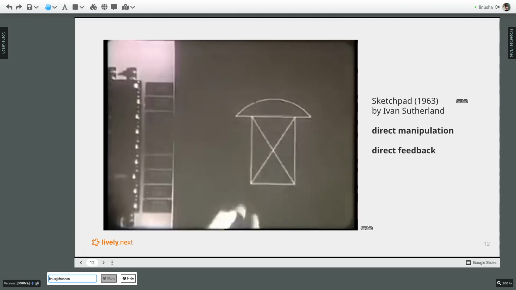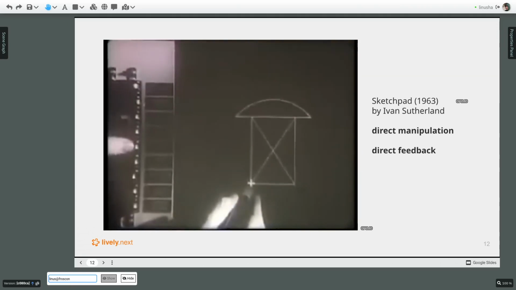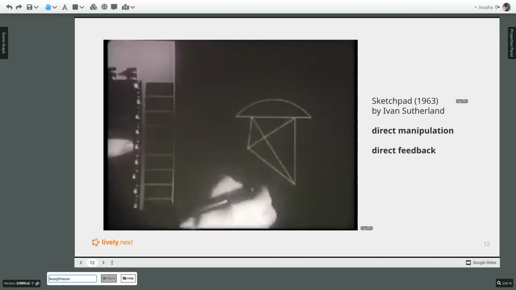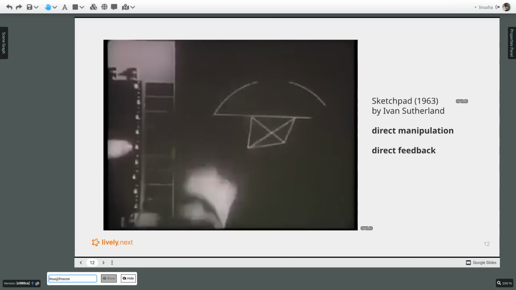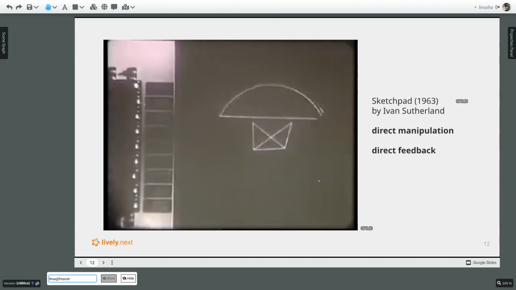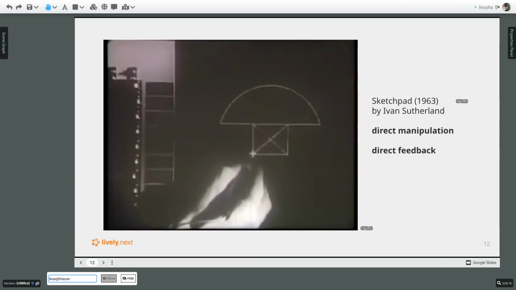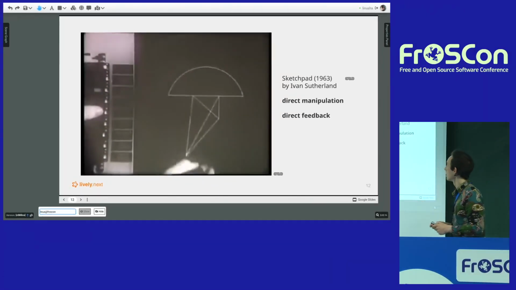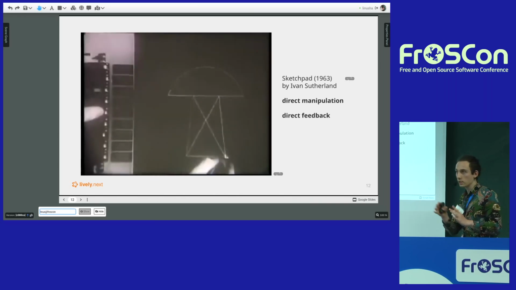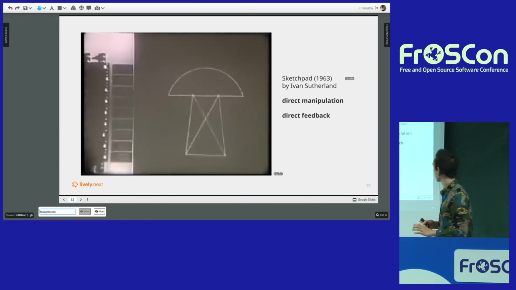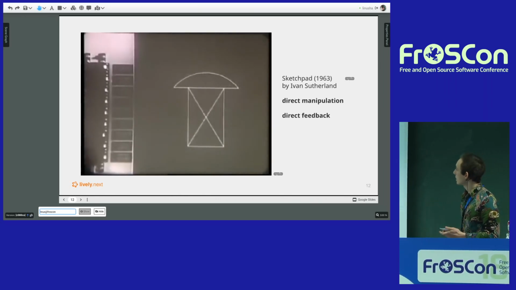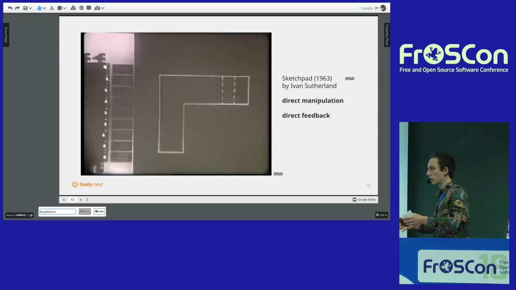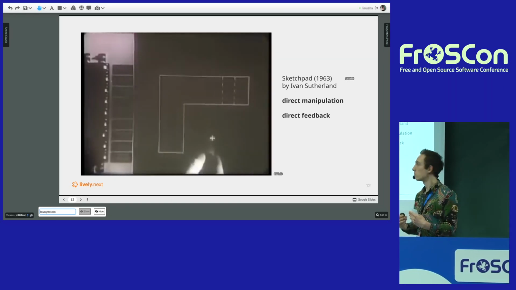So this is a fully fledged constraint solver, very impressive for this time, and a mode of computing that allows you to very directly get a feel for what you're doing. There were a lot of other impressive ideas in this already. For example, you have objects and kind of prototype ideas in there. But the point we want to drive home here is you directly manipulate what you're working in, and you get immediate feedback.